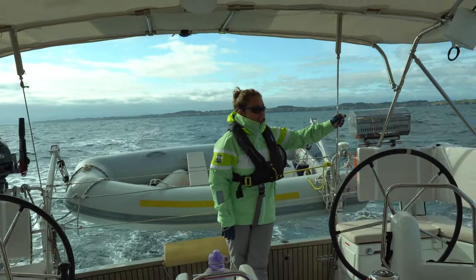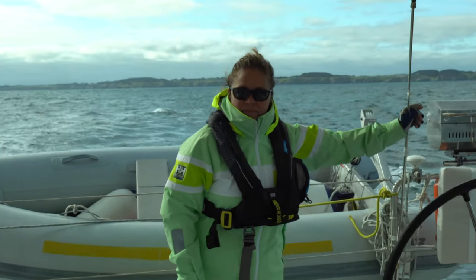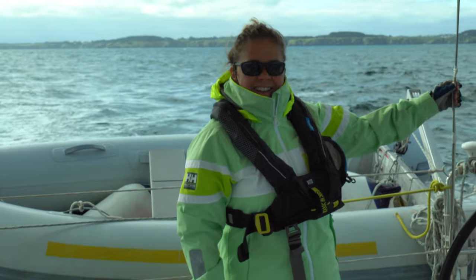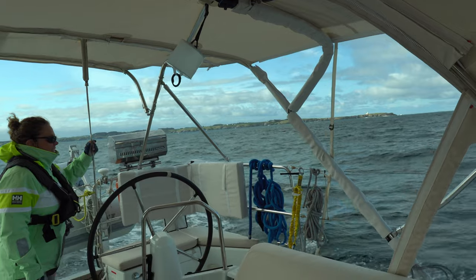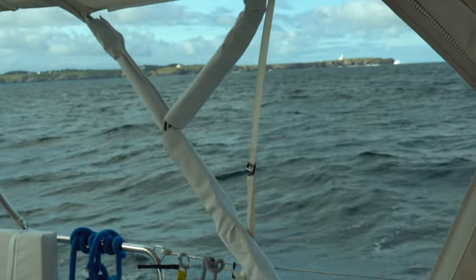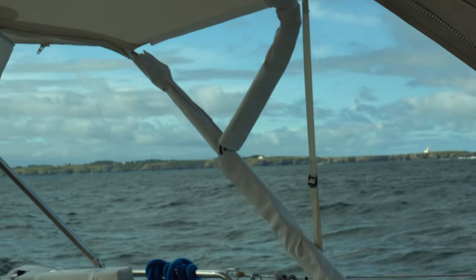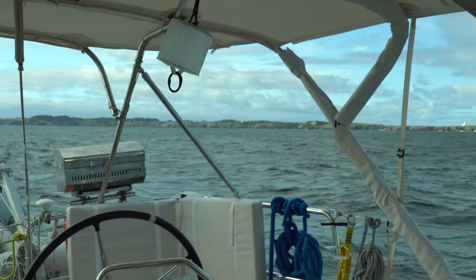My sailor wife with her foul weather gear on and new life jacket — made by Spinlock. It'd be great to get an endorsement from them. Works really well for a new life jacket. Yesterday we walked out to the lighthouse out there — a good healthy walk. We came back on the main road because it was too tiring coming along the coast. The coastal path goes in and out along the little cuts in the cliff. It was a fantastic hike.